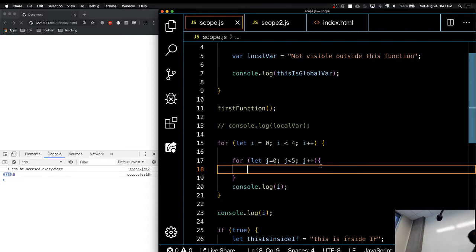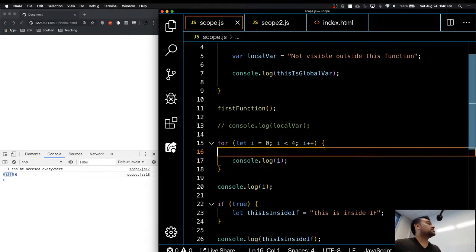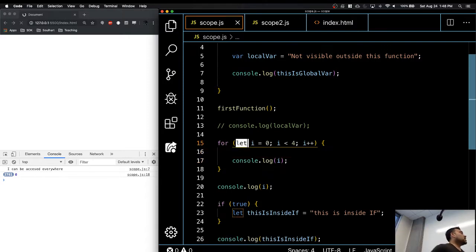So you still need this one, yes, because i is accessible within these things. This means j has access. This loop has access to this one, but i does not have access to j. That's all. Again, if it is confusing, forget about it. At some point, we'll come back. For now, the more important thing is the scope issues with var, and you can use let and kind of fix this.